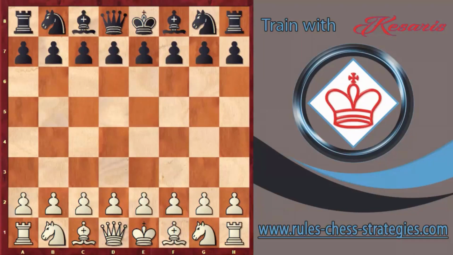Please sit comfortable because I'd like to show you a fantastic game and how Duda put an end to Carlsen's 125 game unbeatable streak. Amazing, after almost 2 years, Carlsen with black pieces here lost a game.